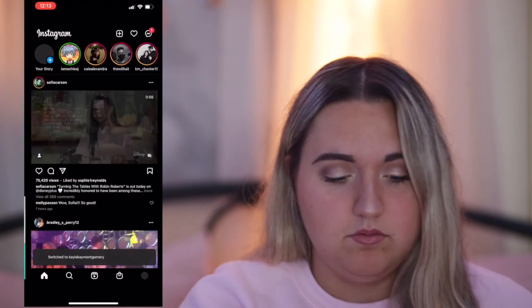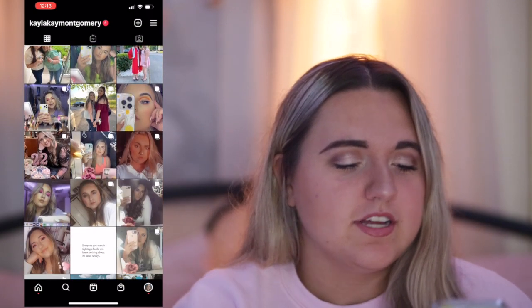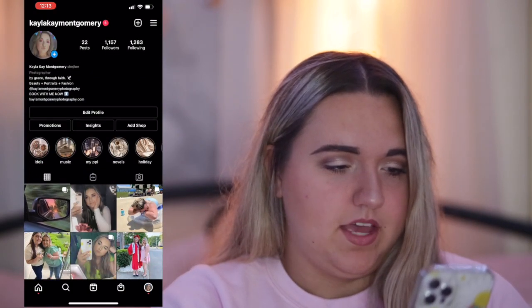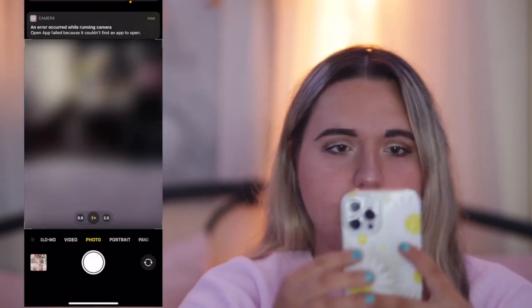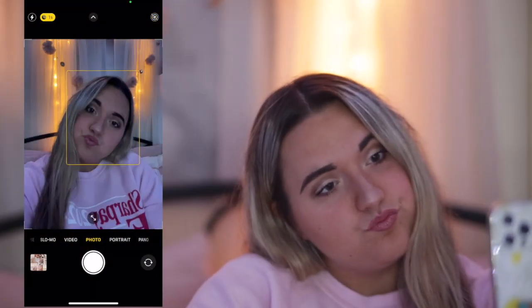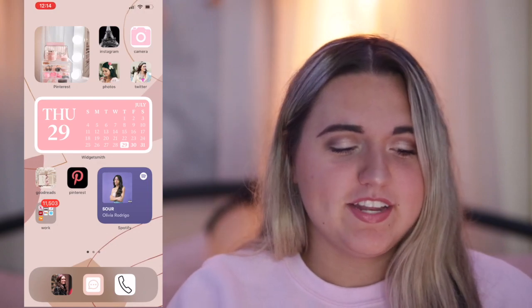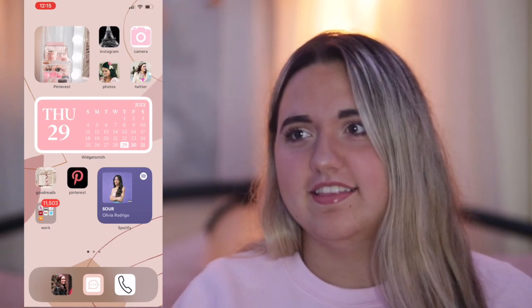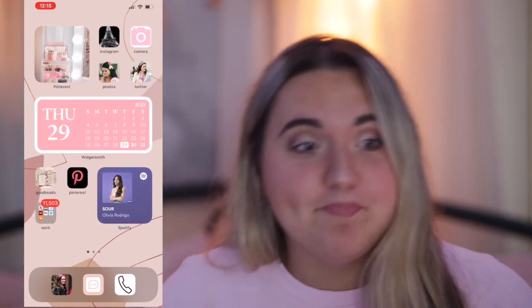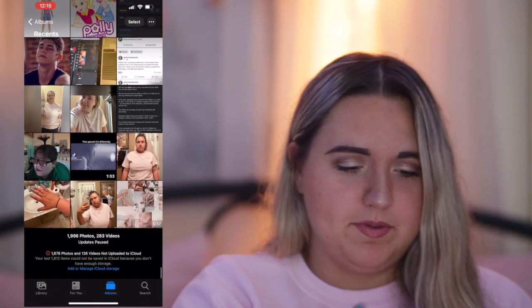So this is my personal Instagram — I don't post on here a lot, I post more on my photography account. The next app is Camera. The widget photo is from Selena Gomez's 'De Una Vez' music video, where she's wearing a pink dress with a little heart locket — shoutout to Wizards of Waverly Place, we all remember when Mason gave her that necklace.